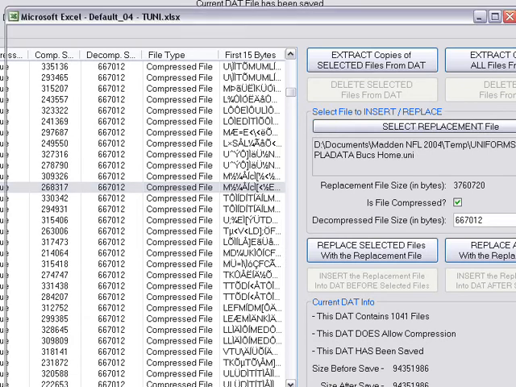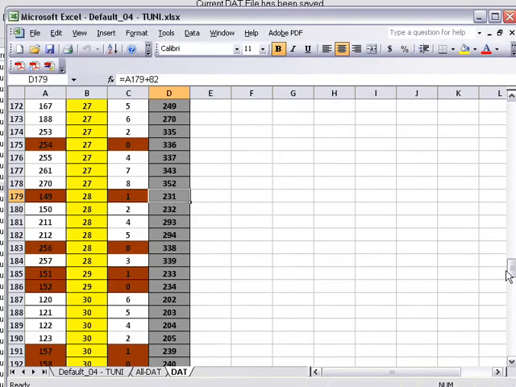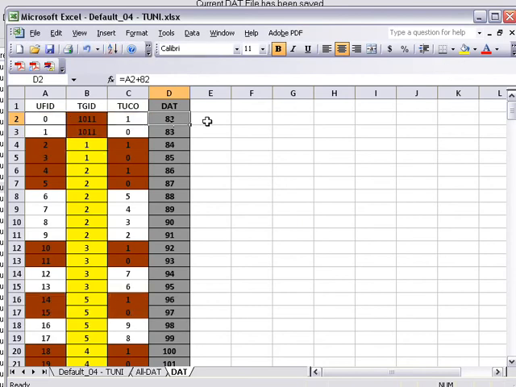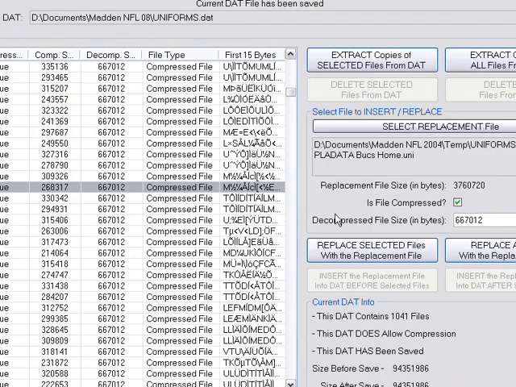These are not going to be zero based, okay? They are not zero based. It'll start with number 82, okay? So this is the dat location, non-zero based. Do not check zero based, okay? Alright, so 105, let's replace that. That's the Bucks, okay?